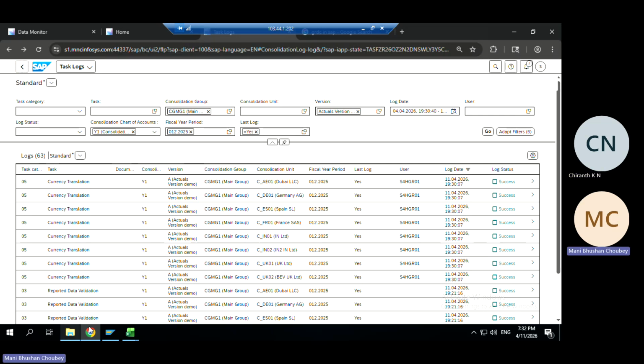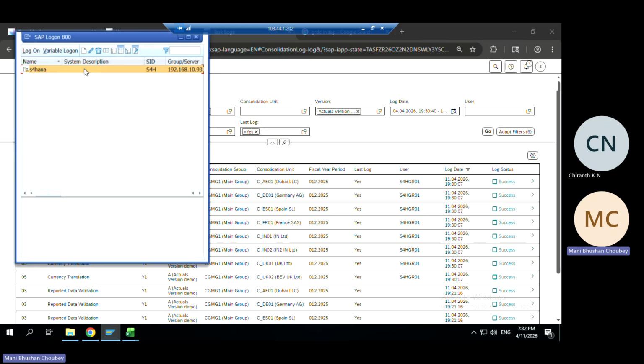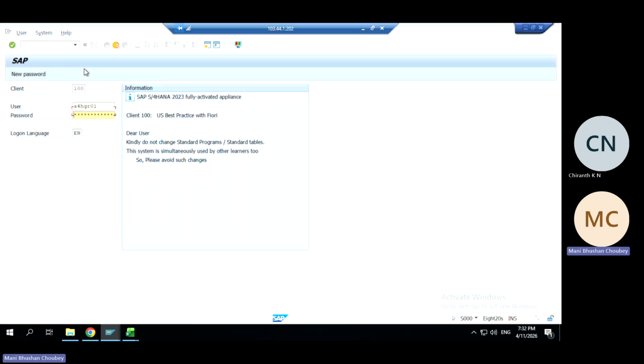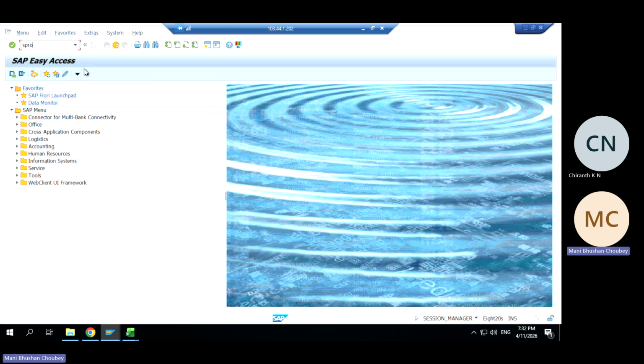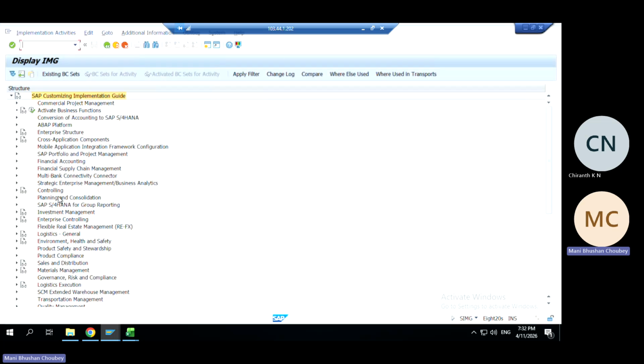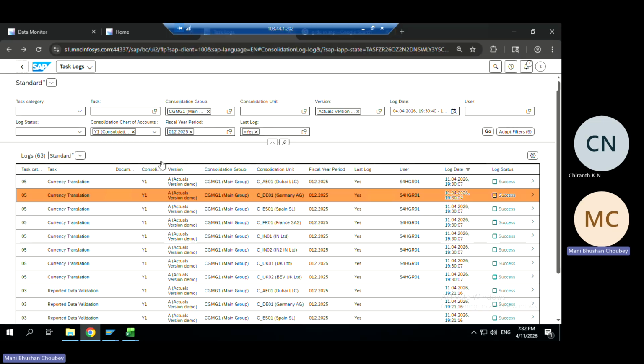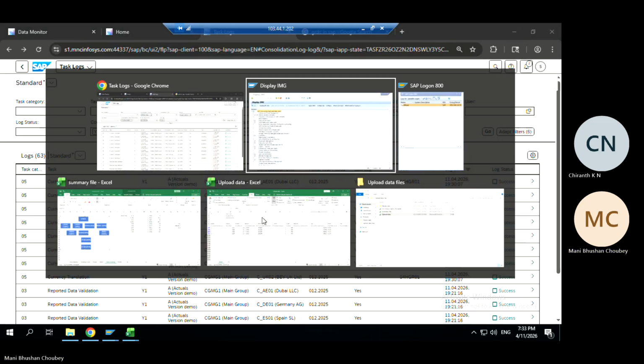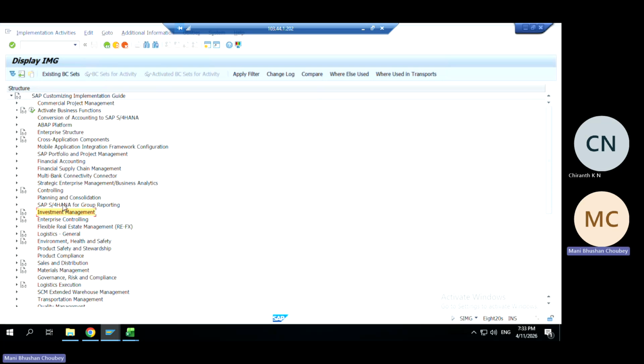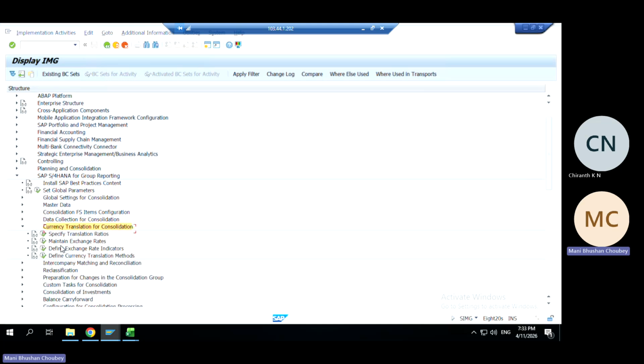What is the transaction key? For that you'll have to go back to the configuration. So many parameters we have seen. Translation key, we'll have to see. Posting key, I know, debit or credit. Transaction key, we'll have to see. I don't remember every parameter, but once you get this error, you can identify what this data is. Sometimes I also have to go back to the configuration. Everybody cannot remember each and every parameter, right? Currency translation has n number of things.